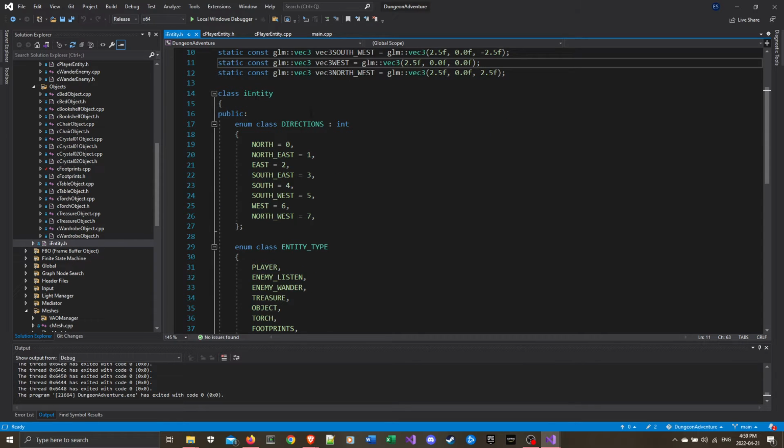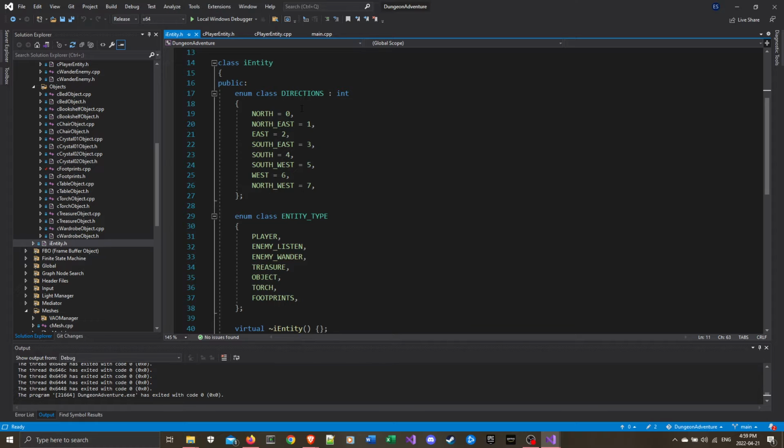And then in iEntity, I have an enum class. I was having issues with it, which is why I did this weird int thing. I don't think I need to, but I'm not changing it. I already made one change that I have to push again.